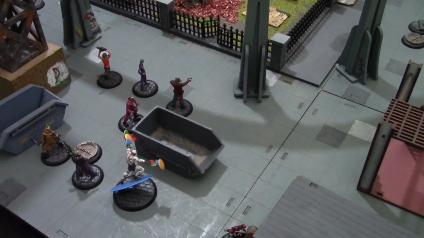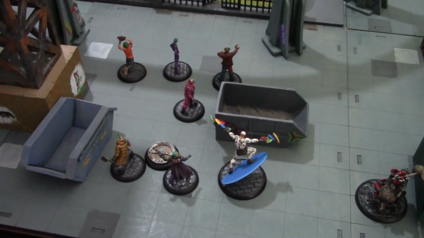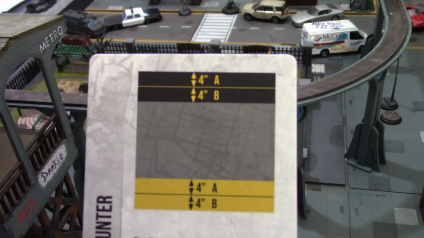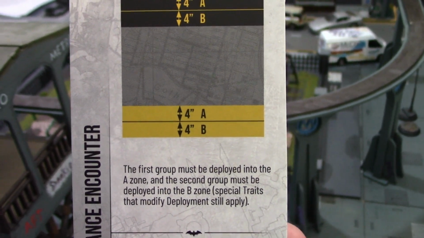Right, deployed and ready to kick off now. Let's start with the Joker's crew because they're right in front of me. You can see a large cluster of them around here at the beginning. Just so you know, the chance encounter was drawn for the deployment zones. We've seen that several times before. Basically it's these long board edges, and this is how it went down. The Joker's got this one, and of course that means the Suicide Squad is over there.